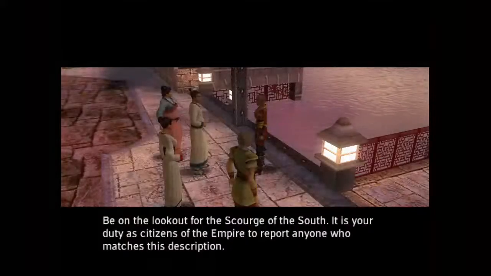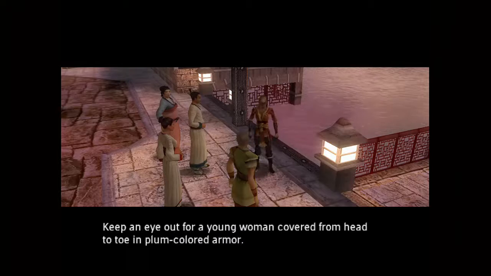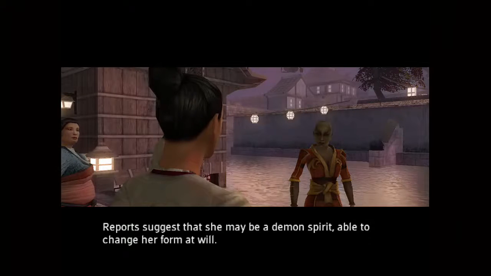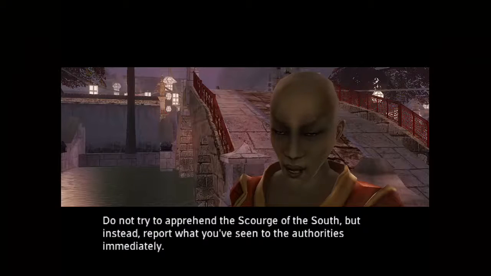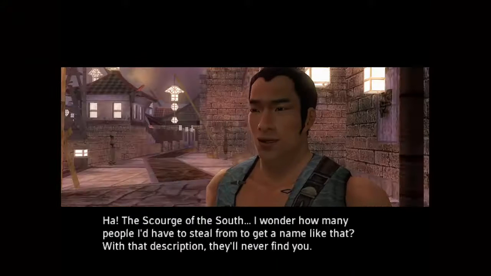Be on the lookout for the Scourge of the South. It is your duty as citizens of the Empire to report anyone who matches this description. Keep an eye out for a young woman covered from head to toe in plum-colored armor. Reports suggest that she may be a demon spirit able to change her form at will. Do not try to apprehend the Scourge of the South, but instead report what you've seen to the authorities immediately.